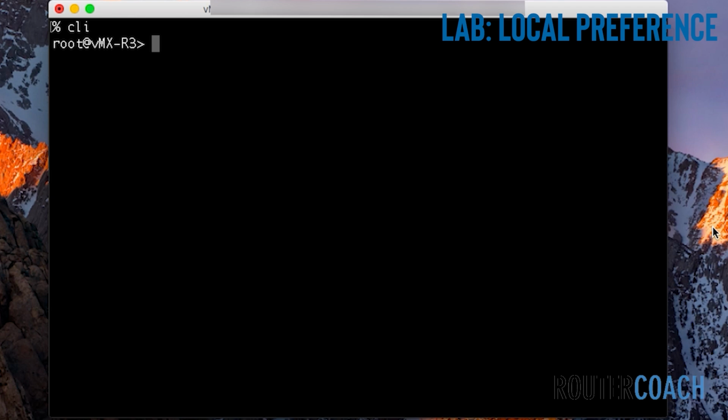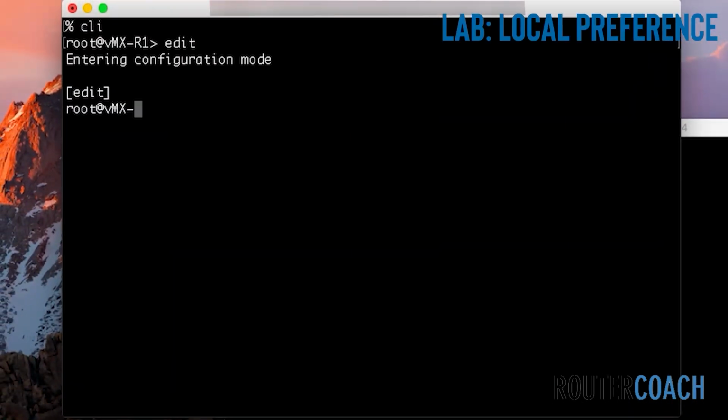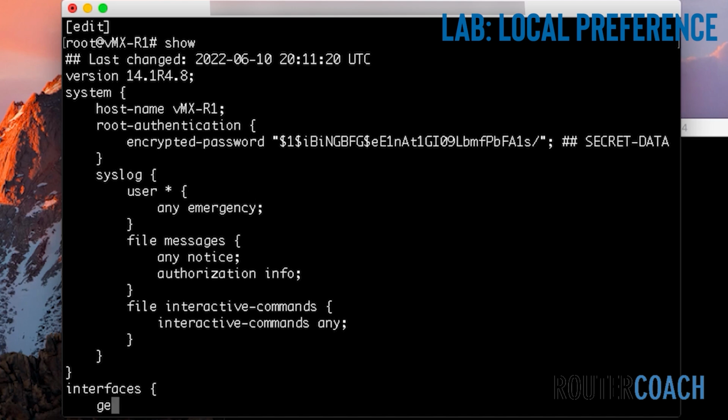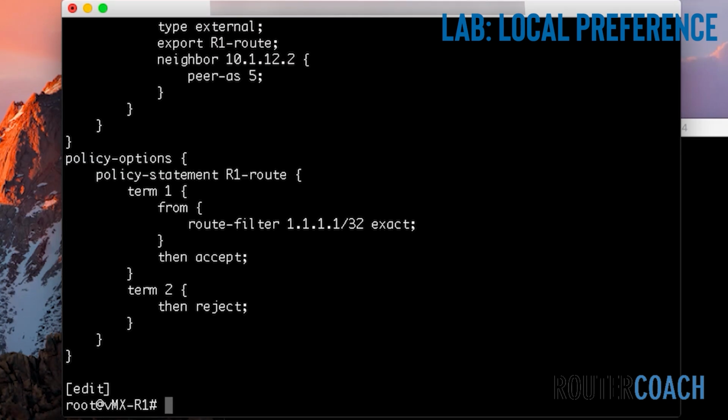So we've wiped out the BGP config that we had previously, and we started again with just the IP addressing. So let me open up R1. Let's just do a show and see what we've got. We've still got some of the previous commands on there. Let me just wipe those off then.